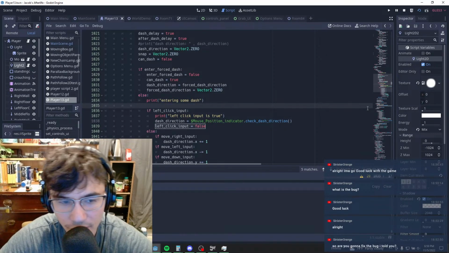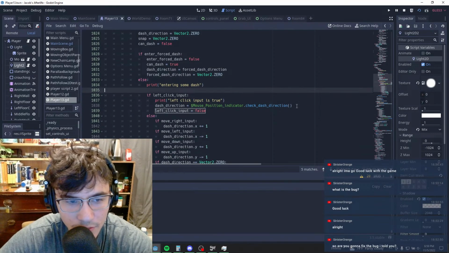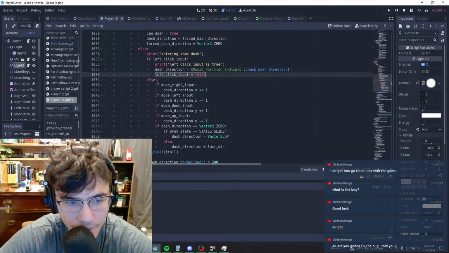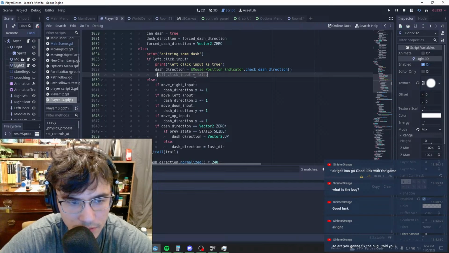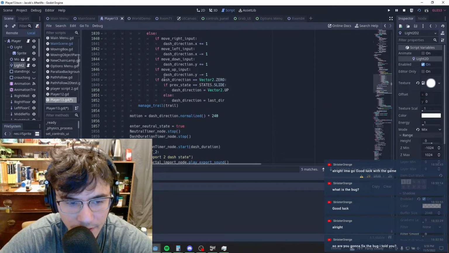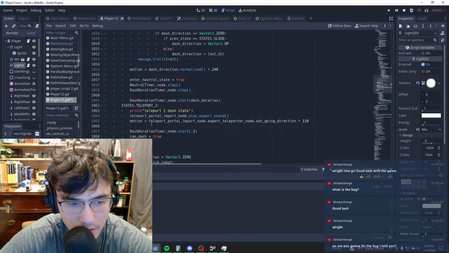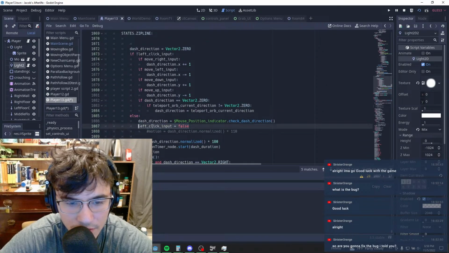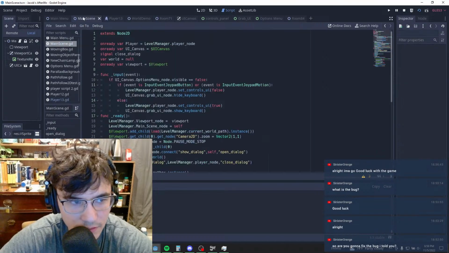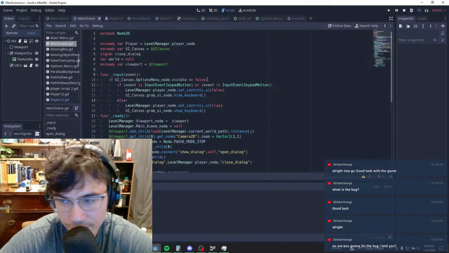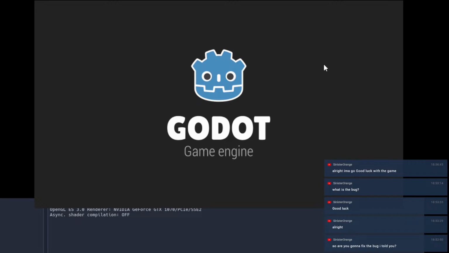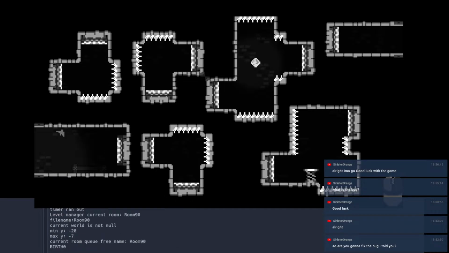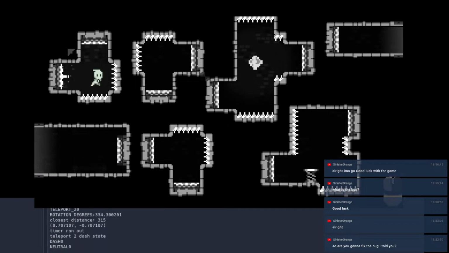So at the end of left click input, we're setting it to, maybe we don't need to set it to false here, because, well, do we do that for anything else? Can dash. No, we only set can dash as, yeah, let's get rid of this. I think that was our issue. Left click input gets set to false no matter what, so there was no point in putting it in the... Oh, no, it's still happening. What the hell, man?